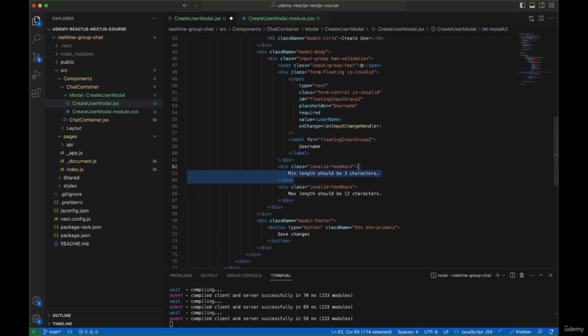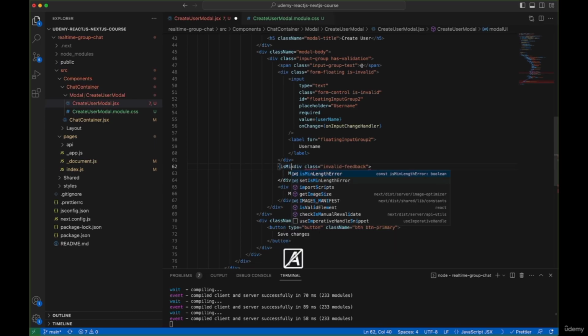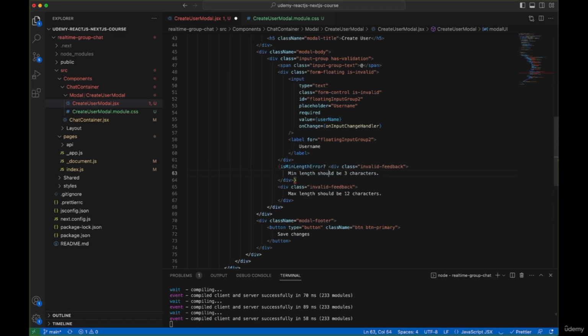And we will also render them conditionally based on our state for min and max length error. So we'll use isMinLengthError. If it's true, then we'll render our message. If it's not true, in that case we'll return null. Same for our max length error.